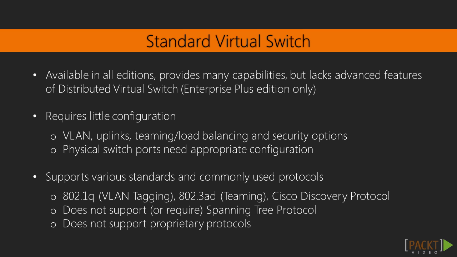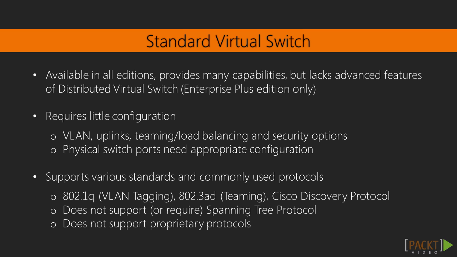But basically you've got a pretty standard layer 2 switch that provides support for VLANs through the 802.1Q protocol, not the Cisco proprietary protocol, the Inter-Switch Link, I think they call it. But we do have the standard VLAN support. We also have standard teaming support in the form of something called 802.3ad. And although there's other ways to do this as well, we'll talk some more about that later too. And we've got support for the Cisco Discovery Protocol.